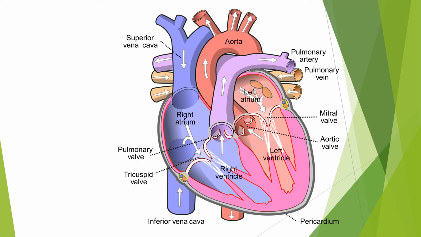When we consider the bicuspid and tricuspid valves, the muscles from the heart wall control them. Because of that control, the blood won't go to the other side, so it acts as a valve. And the aortic valve and pulmonary valve act as semilunar valves. The shape is like half of the moon, which is why they are called semilunar valves.